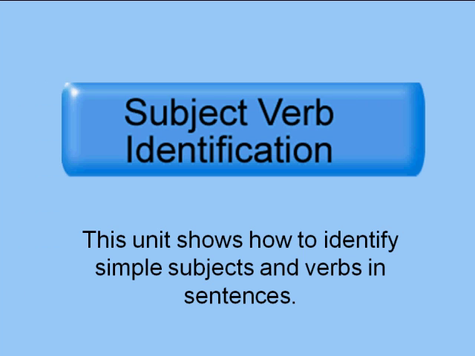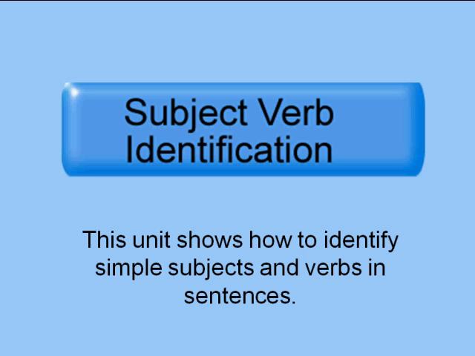Today we're going to be talking about subject-verb identification. It's important to keep in mind that this is information pretty much similar to what's in your books on chapters 1 through 4, but this lecture is meant to be a supplement to the book and not a replacement for the book. I'm going to be going over all 4 chapters' information fairly quickly, so keep that in mind and go back to the book as you complete sections.